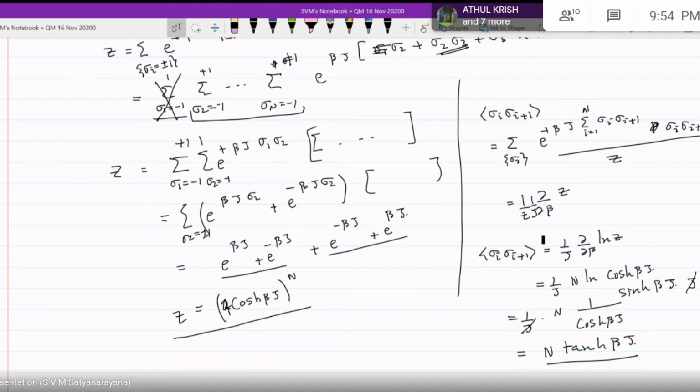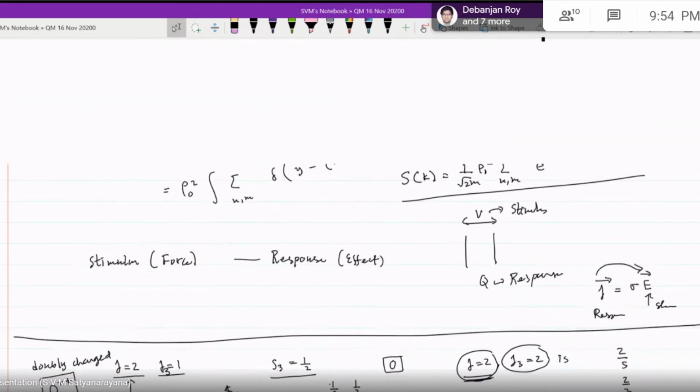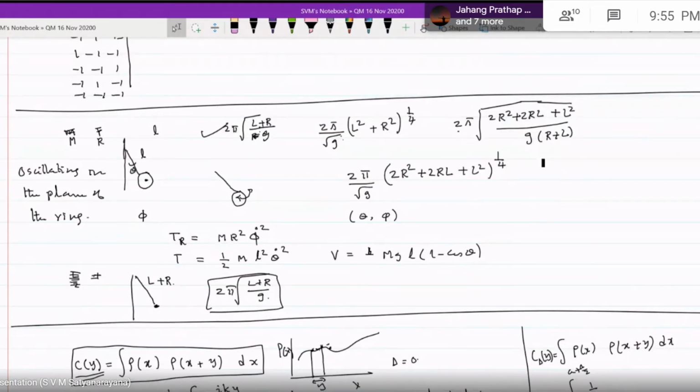But sir, I have difficulty understanding this. Can you explain like what is the correlation function? So up to what you have understood? So the partition function. You understood up to partition function? Yes, sir. Okay. So then what I'm saying is that ensemble average of any quantity is written like this, no?